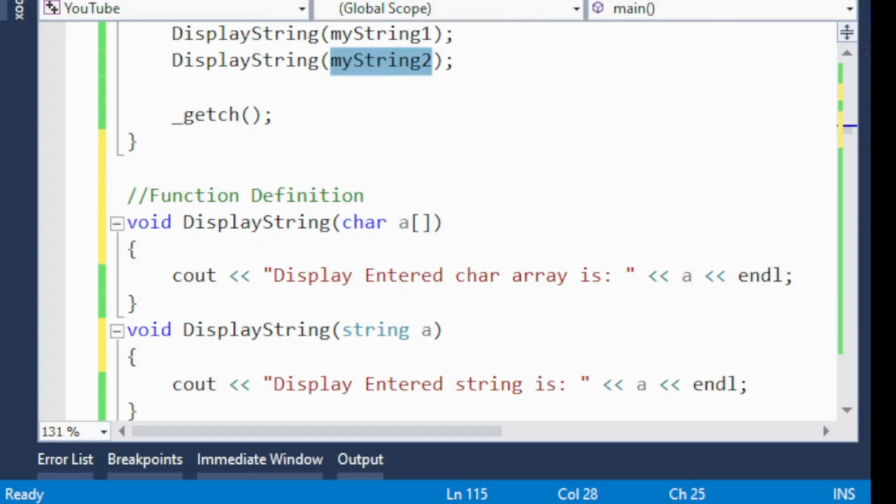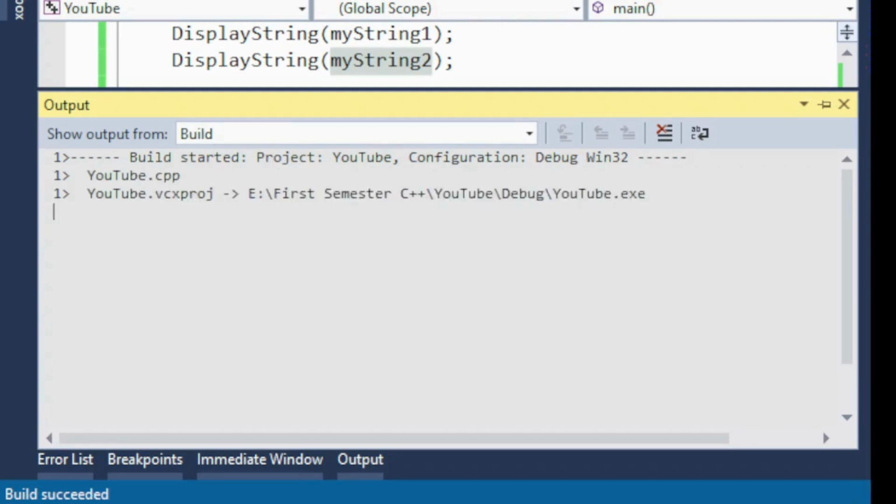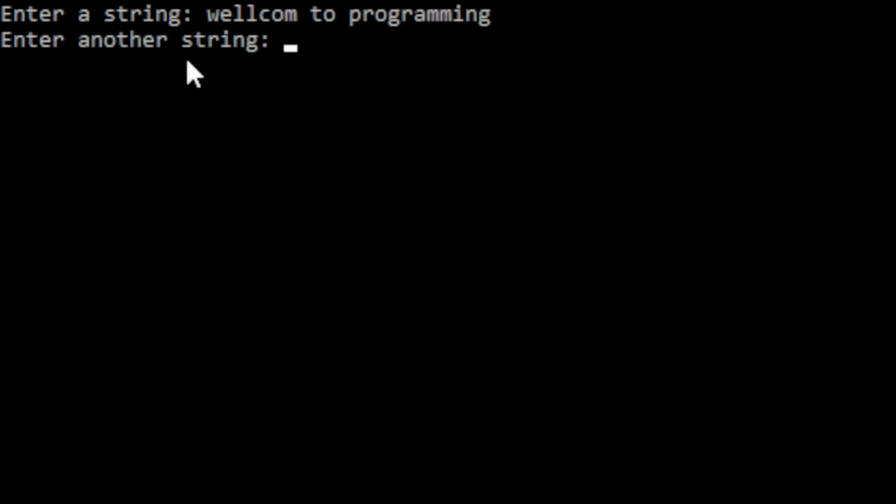So if I run this program now, look at this: enter a string, let's suppose welcome to programming. Enter another string: hello world.